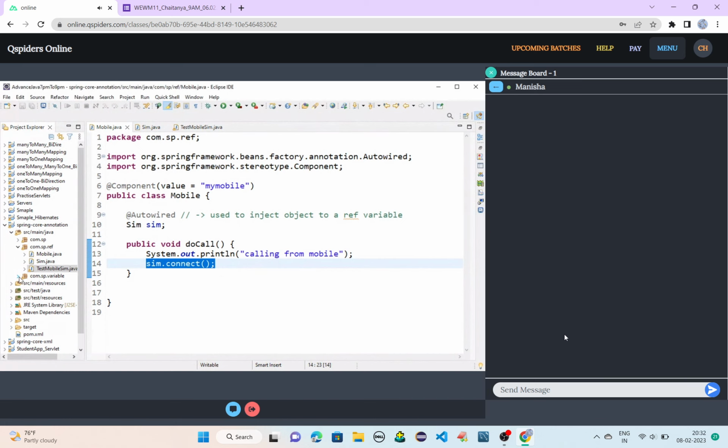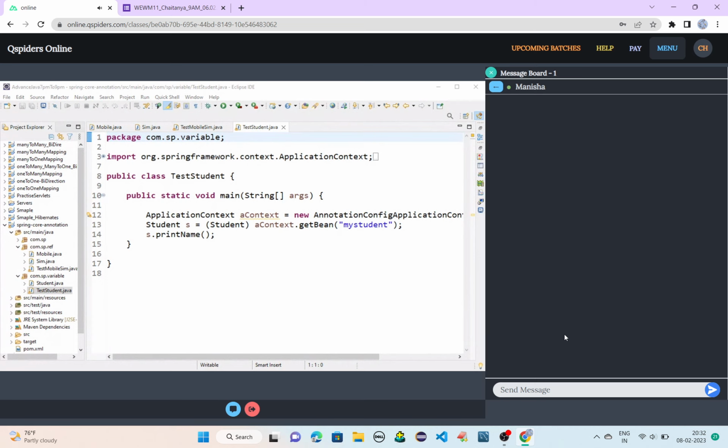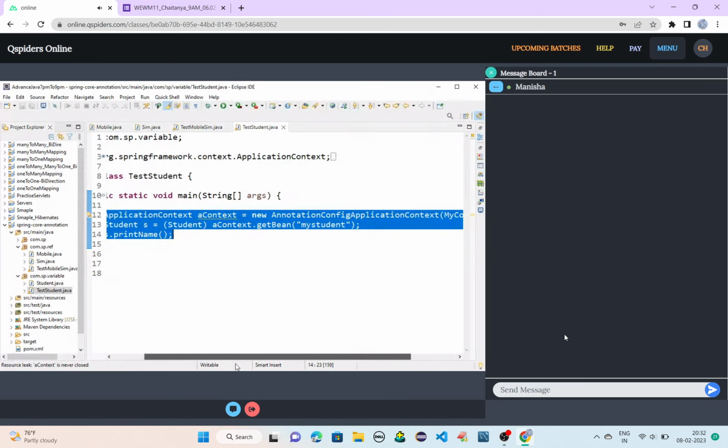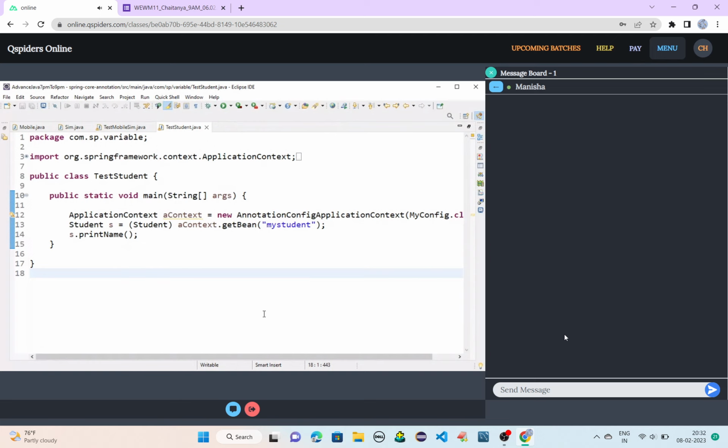You might feel confused, but you need to practice which annotation we should use where. If you get to know that, then things are good. So, Shivansh Kumar, done with this? Test student class.